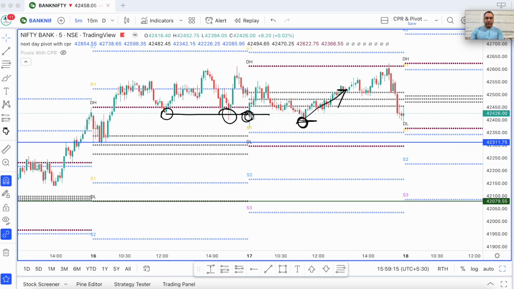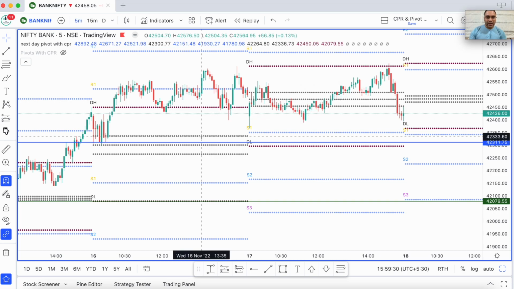So the buyers were active from this position here, and Bank Nifty was pressed above the CPR. It pushed the CPR open, and then after breaking through it, it spent some time with volatility around here, then it came down and then it shot up again.